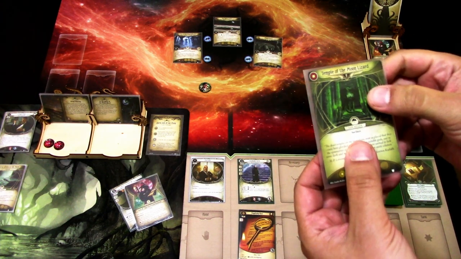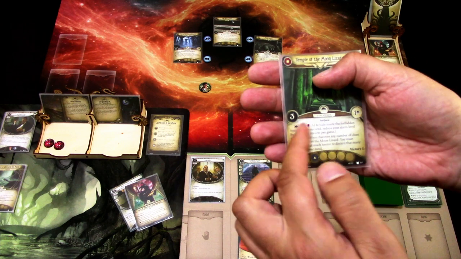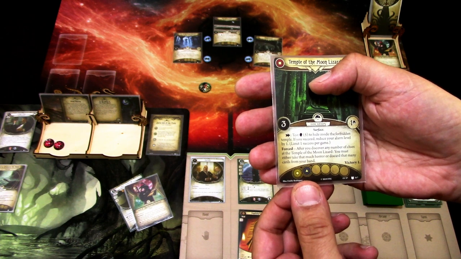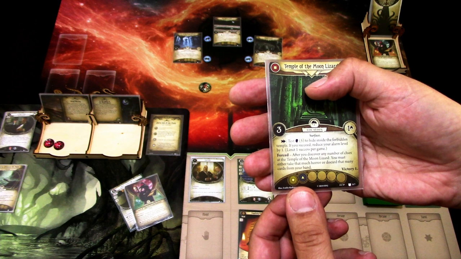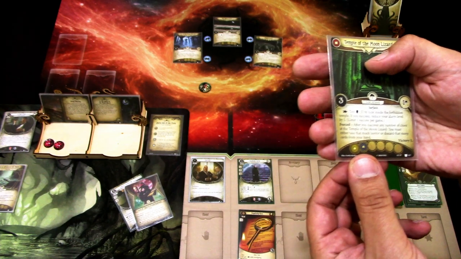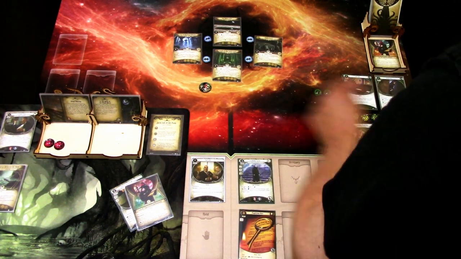So we enter the Temple of the Moon Lizard. Temple of the Moon Lizard is a 3-shroud location with one clue. Test Willpower 5 to hide inside the Forbidden Temple. If you succeed, reduce your alarm level by 1, limit 1 success per game. Forced, after you discover any number of clues at the Temple of the Moon Lizard, you must either take that much horror or discard as many cards from your hand. There is one clue here.